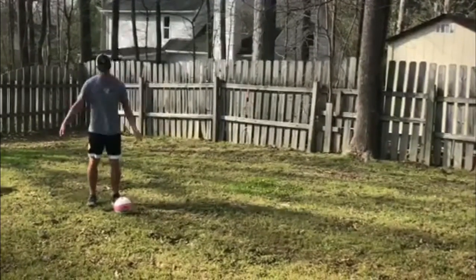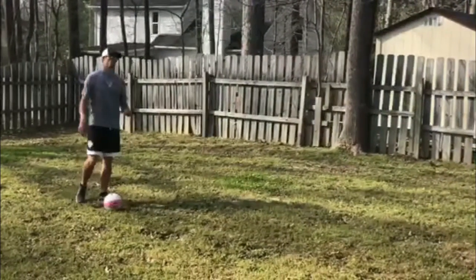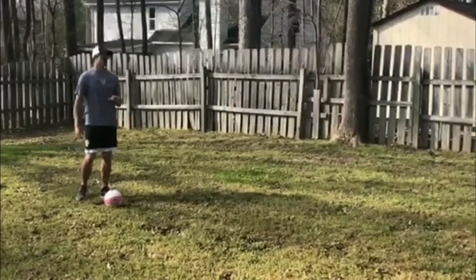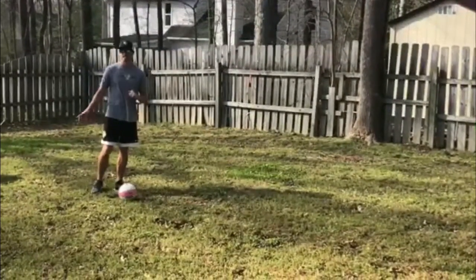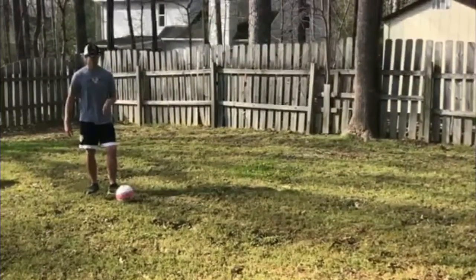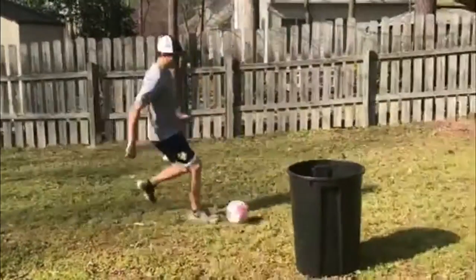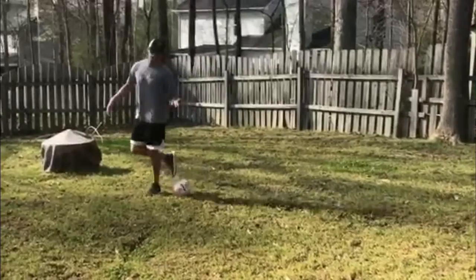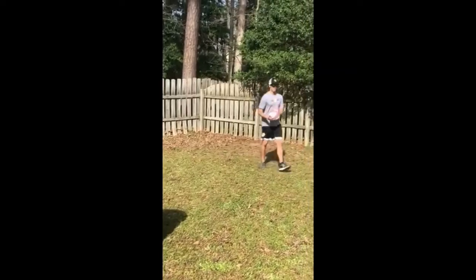Activity number four is a soccer ball relay. All we're gonna do is keep the soccer ball close, go around the trashcan, and come back — set it up to your personal preference. Remember we did soccer as our second unit. You want to keep the ball close; when you're dribbling, use the inside and outside of your feet. Set a timer and see if you can beat your time — keep it close, inside outside, come around, and continue that for as many times as you want.